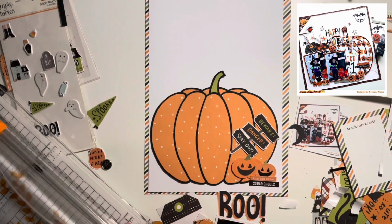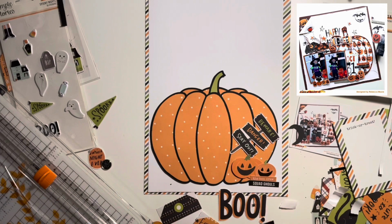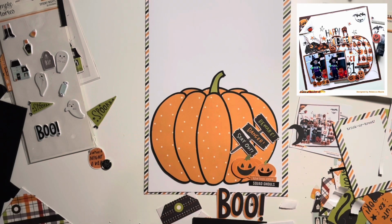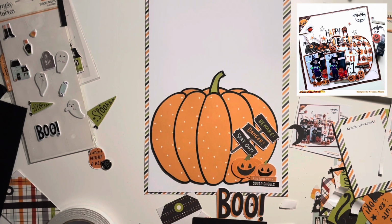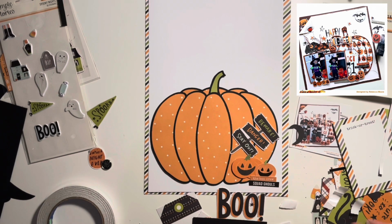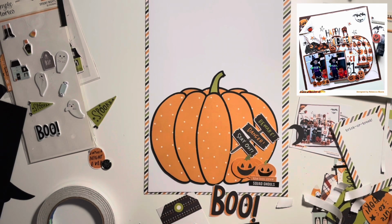I do need a new blade for my trimmer. I think I've been saying this for some time now. I need to get some new blades because I keep getting frayed edges when I'm cutting paper or cardstock. I definitely need to get myself a new blade for that. I have seen a pack that has the score blade as well, so I might invest in that because I think that would come in handy for different projects.